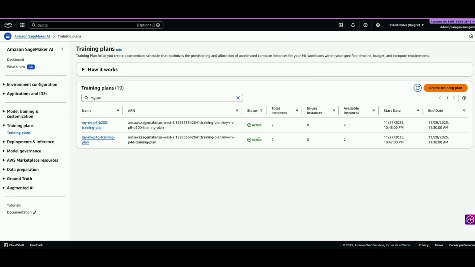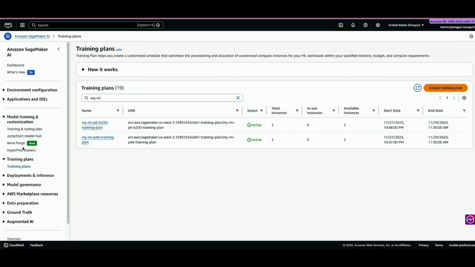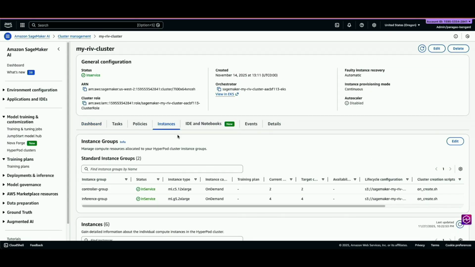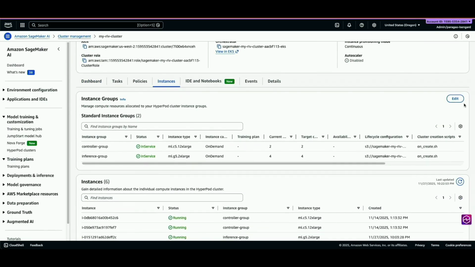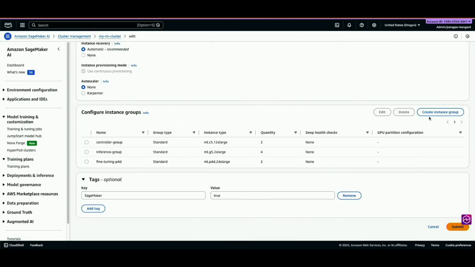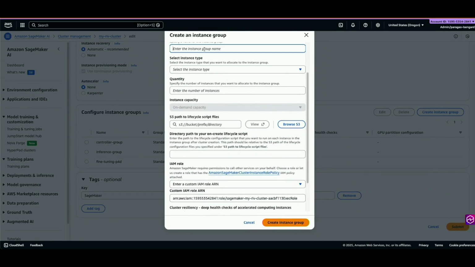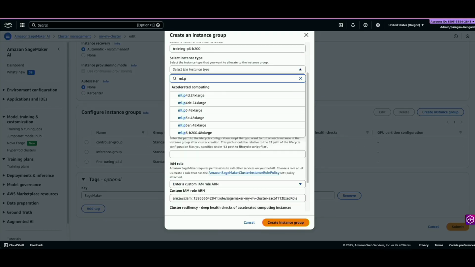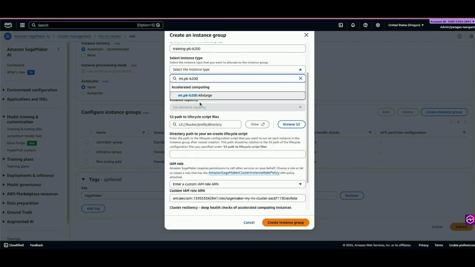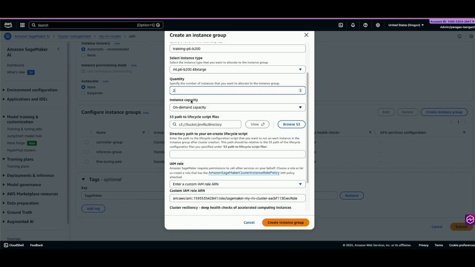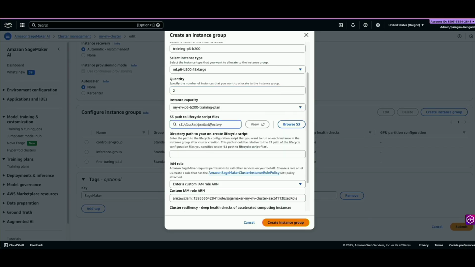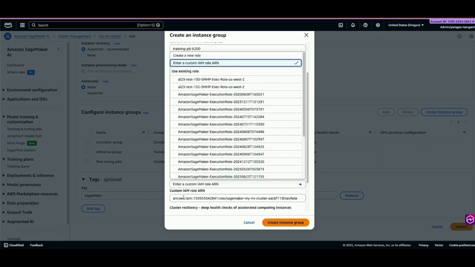So after that training plan is active, you can go to your SageMaker HyperPod cluster, and you can allocate that training plan on a specific instance group. And an instance group is a logical definition of a specific instance, the name of that group, the training plan, and then when you're submitting your jobs, based on the instance group that you have, that job will be running.